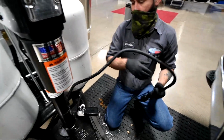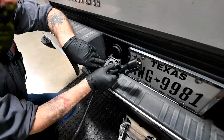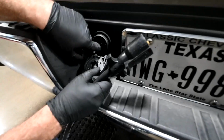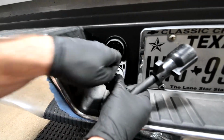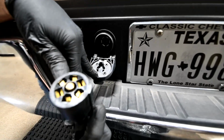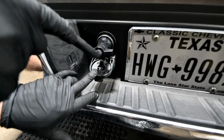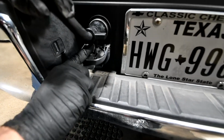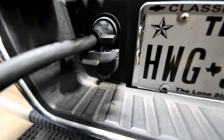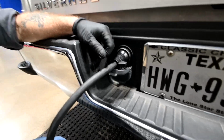Okay, lastly, our 7-way plug. I'm going to bring it over the top here. Now, this only plugs in one way. It's kind of hard to see, but there's a little notch here at the 6 o'clock position, and you'll see where it will engage the plug here. So it only plugs in one way. Also, you'll see that there's a tab on the bottom of the plug and the cap. The cap's going to fall in behind it and kind of hold it in place like that. Give it a little squeeze, make sure it's tight. So that's what we got with that.